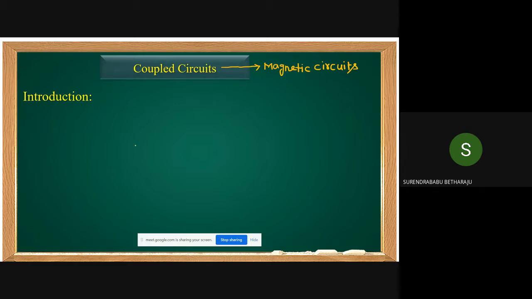Later on we go into detail about coupled circuits: what is the coefficient of coupling, what is series aiding, series opposing, parallel aiding and parallel opposing. Then with respect to the transformer, the concept of coupling, the coefficient of coupling and mutual inductance, all this I want to explain. I think you know this is the minimum knowledge.